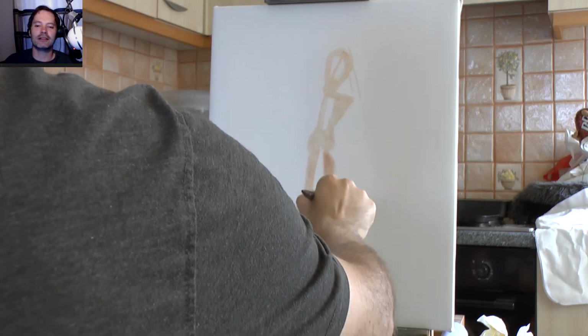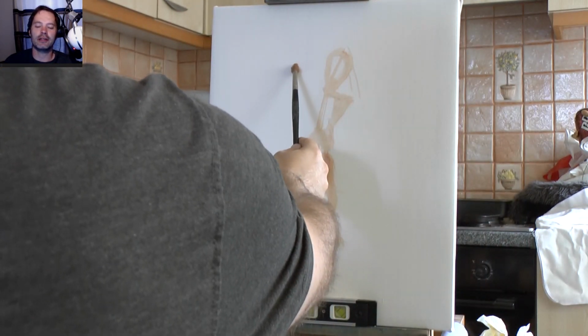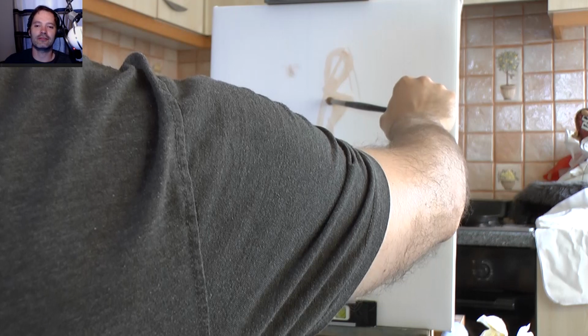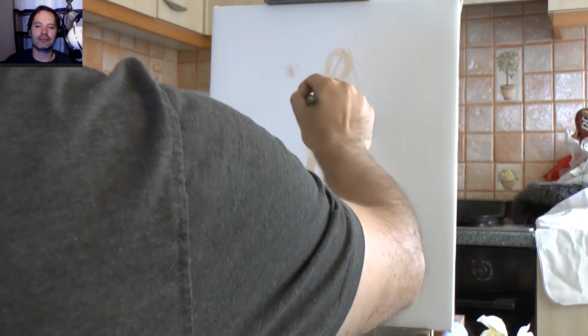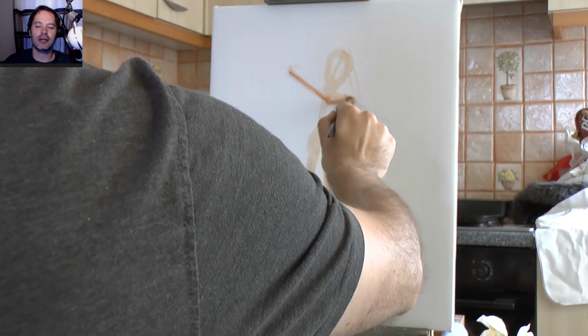Because at the end of the day, the flaws in your painting make it better than a photograph, in my opinion. If you do a painting and it has flaws, which mine always will, because I'm not a painter that likes to paint the same painting for a long time either, so I like to get mine done and then move on to the next one.